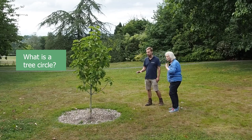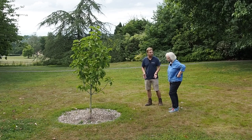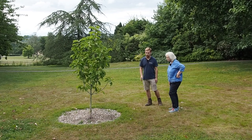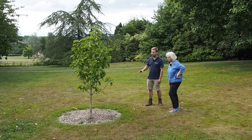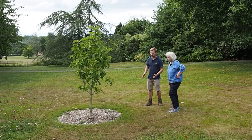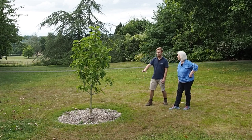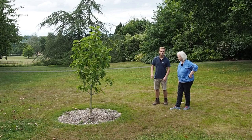I really rate having a tree circle because it's so good for so many things. When mowing near a tree you can quite often clip the collar of the bark, which is never good — you see it in parks a lot. Having a circle prevents you touching the bark, prevents grass competition so the grass isn't taking moisture away from the tree, and it's easy to irrigate. It also looks smart. If you planted a tree next to one without a tree circle, the one with the circle would always do better — it's amazing how much extra growth they put on every year.